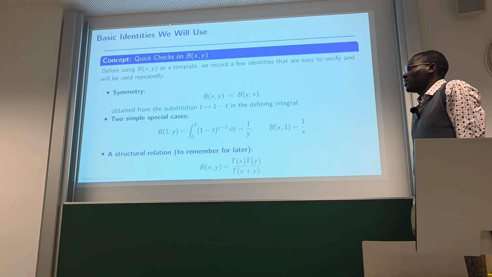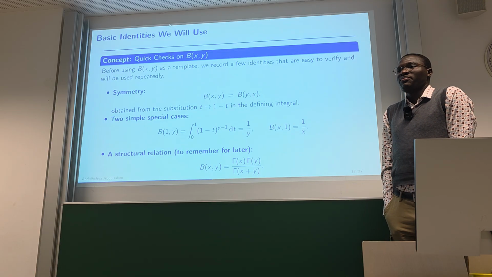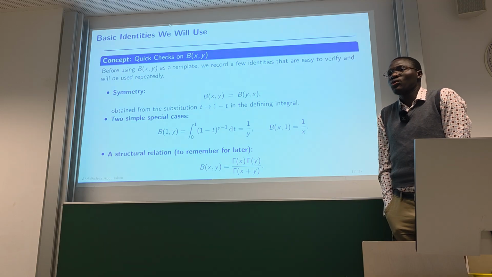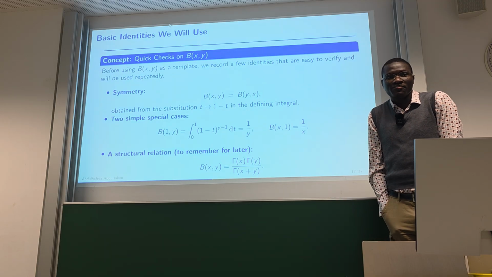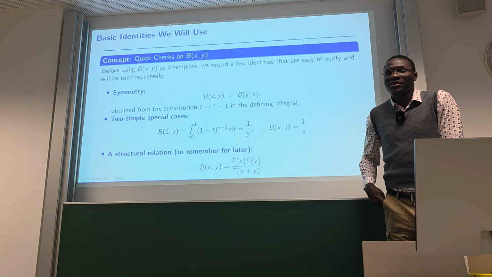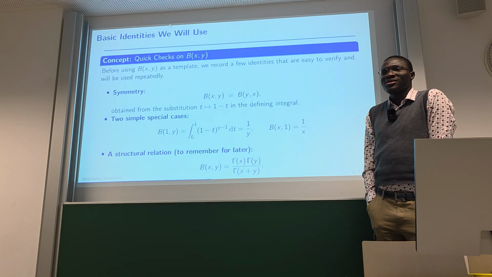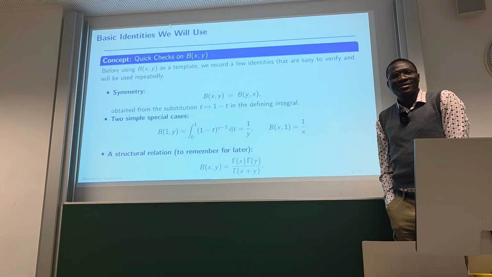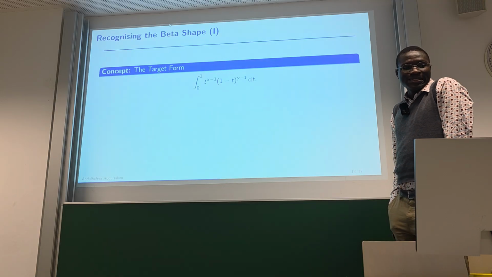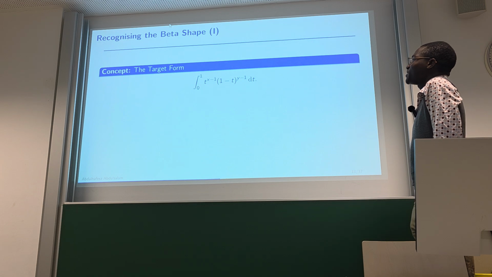The next one is the structural relation. You have this very nice formula for the beta integral: gamma x, gamma y over gamma x plus y is just the beta integral. And with this, your life has been made very easy. You would be able to solve an integral in just 3 minutes, depending. So, okay. Now, I believe this is where we begin.